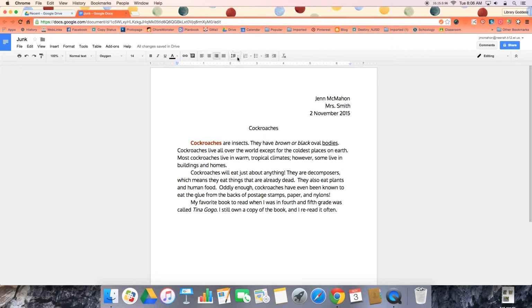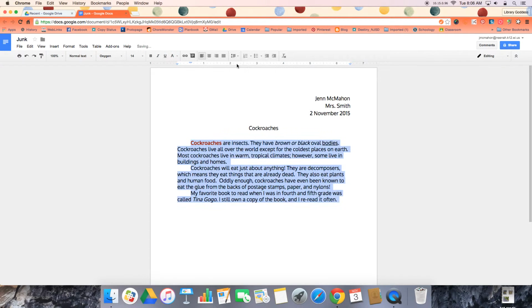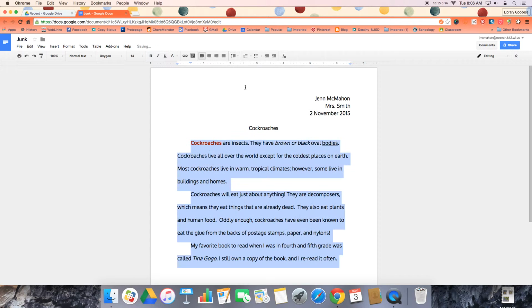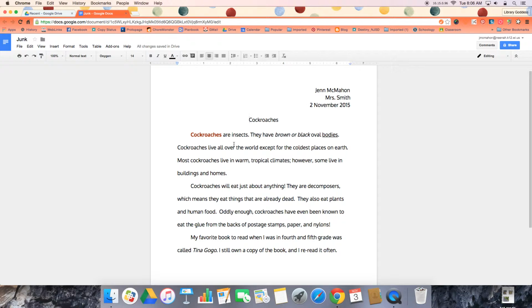This button right here, very important. This is your line spacing. Google Docs defaults to 1.15. Let me show you what single looks like. You see how the words just kind of squished closer together? Usually when you turn something in for your teacher, they'd like it to be double spaced. Makes it a little easier for us to read, and it also gives us room to make comments on your paper. And as a student, you'll notice it makes your paper look longer too.